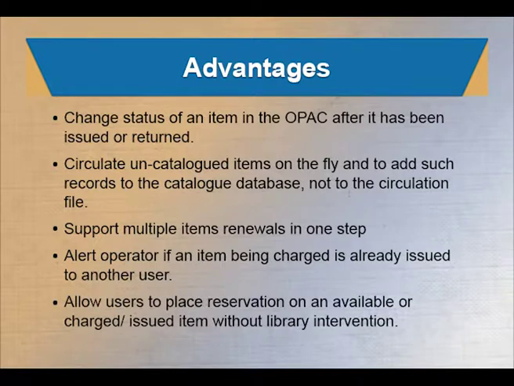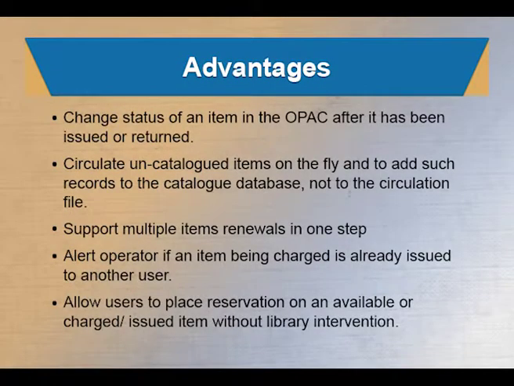Say for example, one particular book is available in your library which has already been accessioned, but it is not upgraded to the catalog data set. In circulation module, if a particular user is actually demanding that book for issuing, then you can generate an on the fly or fast track catalog record for that book and you can issue that book to the user. So, this kind of facilities and tools are nowadays associated with the circulation module. It also allows user driven reservation from OPAC and different kinds of fund accounting related to circulation system.